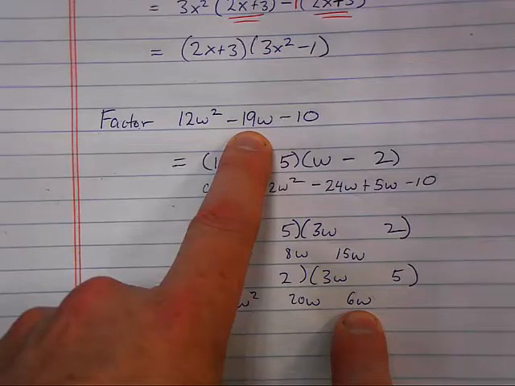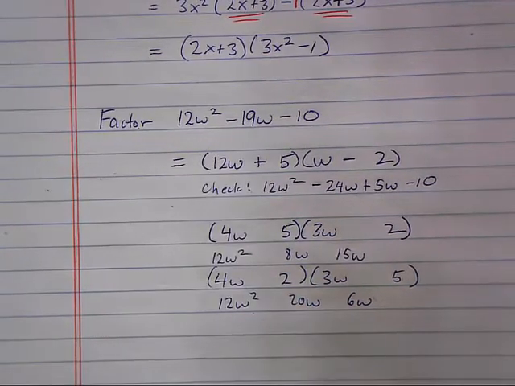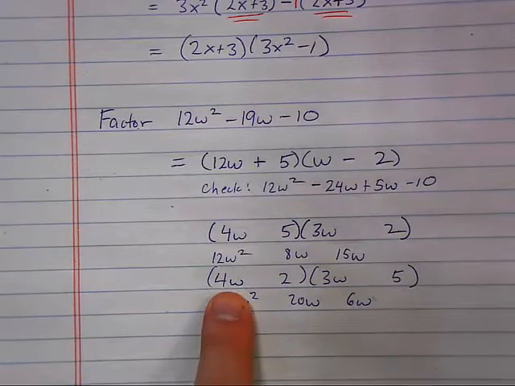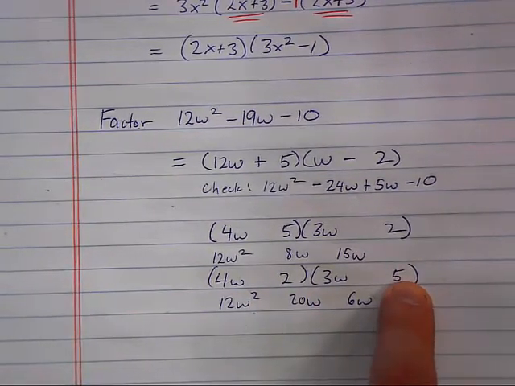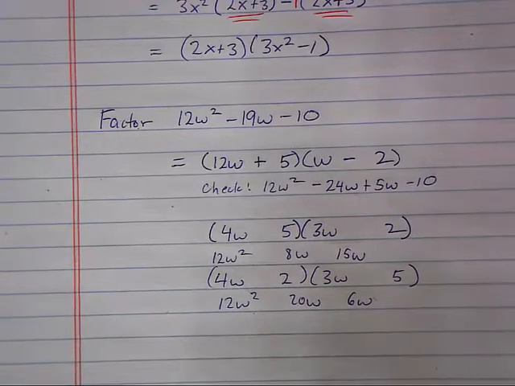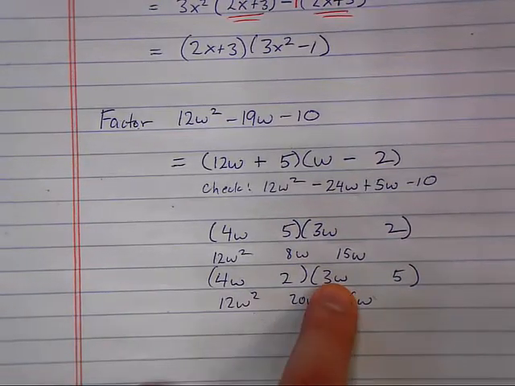I feel like I would spend way too much time on this. I agree. I think most people would spend way too much time doing this. What that would tell me now is that the 4W and the 2 and the 3W and the 5 don't work together as a team. So now I would have to decide, is it the 4W and the 3W that are wrong?